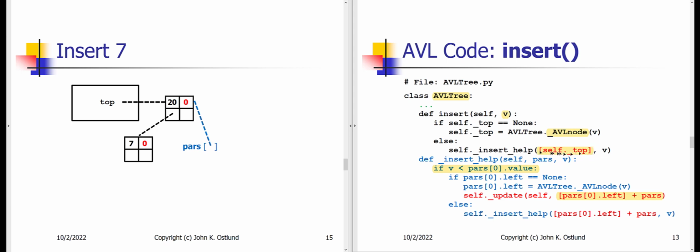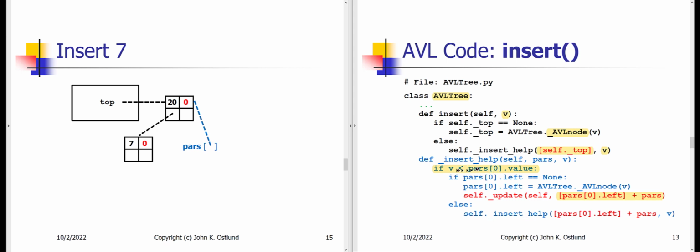And at this point, the list only consists of top. So we've got a list just containing top, and we passed on the value. So pars means parents. Okay, so pars is my parents list, and pars sub 0 is top at this point.